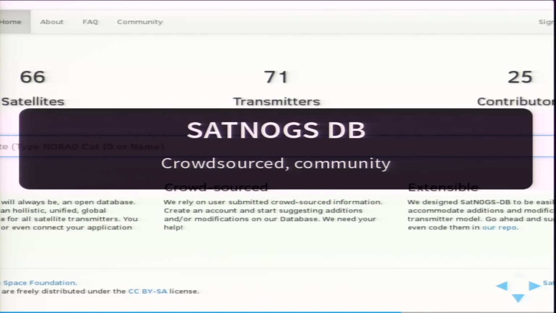An interesting issue that we encountered was that there was no source to get transceiver data. And by transceiver data, I mean information about satellite frequency, modulation and baud rate, and a description of how the satellite transmits signals. So we decided to use some community help, and we built SatNOGS-DB. SatNOGS-DB is a crowdsourced satellite transceiver database that aggregates information about transceiver data and has a more formal way to present it.